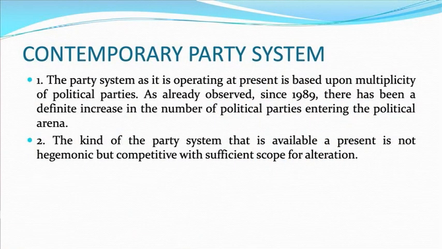Now, if we come to the contemporary party system, the party system as it is operating at present is based upon a multiplicity of political parties, and as said before, since 1989 there has definitely been an increase in the number of political parties entering the political arena. The kind of party system that is available at present is not hegemonic but competitive, with sufficient scope for alternation. So, single party dominance was challenged and a multi-party system came into existence.